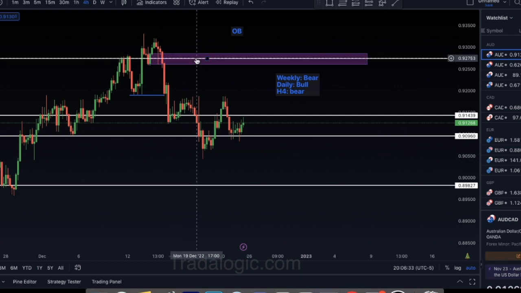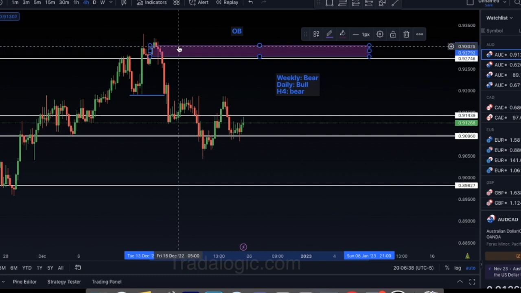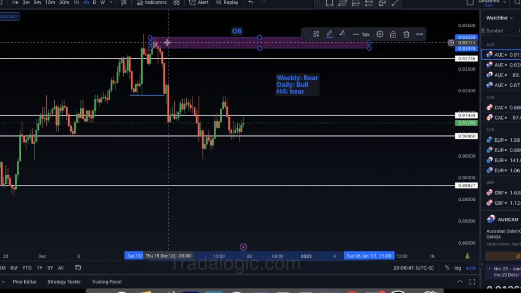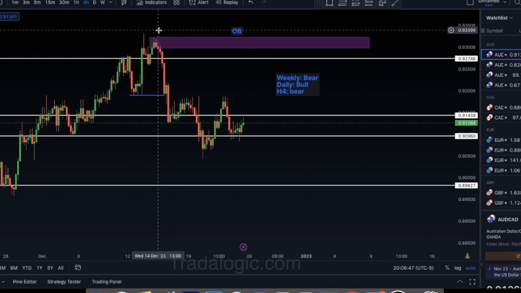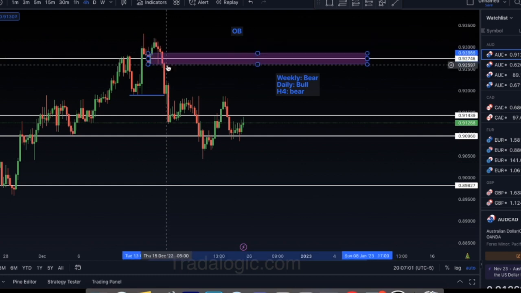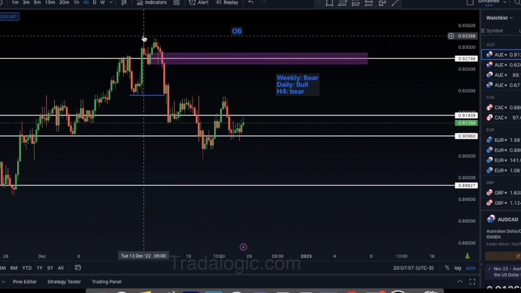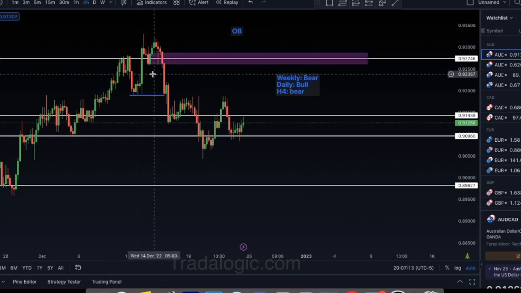If the market gets here and gets past this level, I'm going to move my zone. And if it gets past this candle again, I'm going to move my zone until this one. And if it gets past this without showing any sign of reversal, that's when I will know that the market is probably not going down. It's probably not reversing on this level, and I will know that that level is not strong enough, it's probably weak. So I will just draw my level right here, which makes more sense because it is in the same zone as our daily support zone, daily resistance zone.